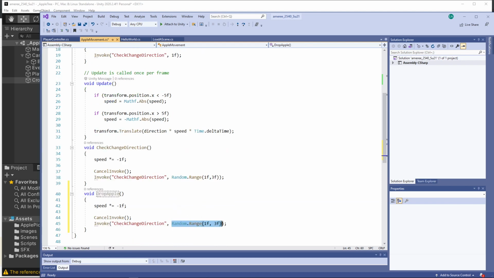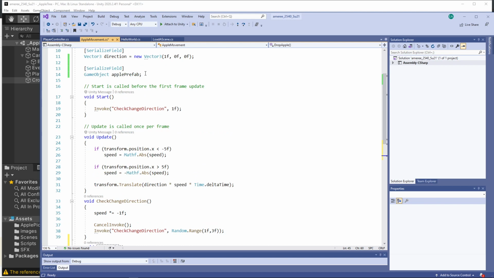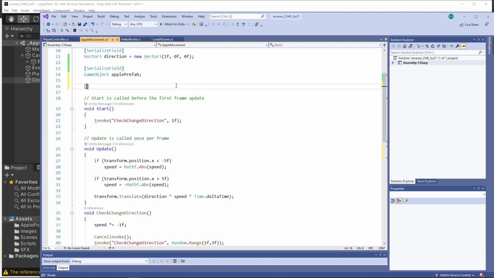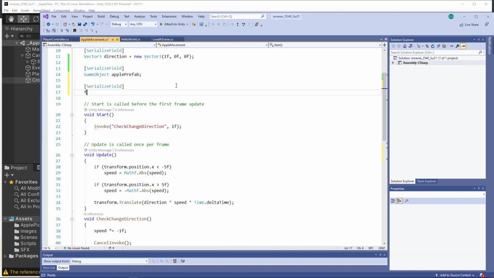And I'm going to set up another serialized field, which is going to be a float, which I'm going to call drop rate.